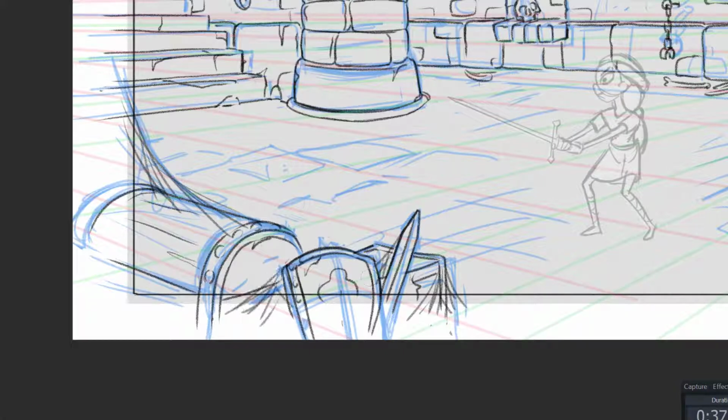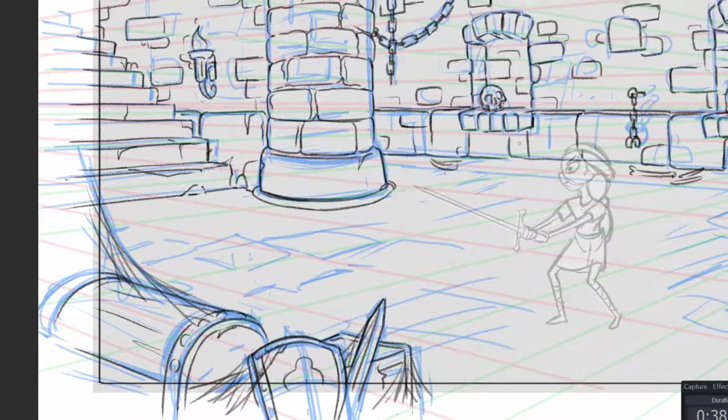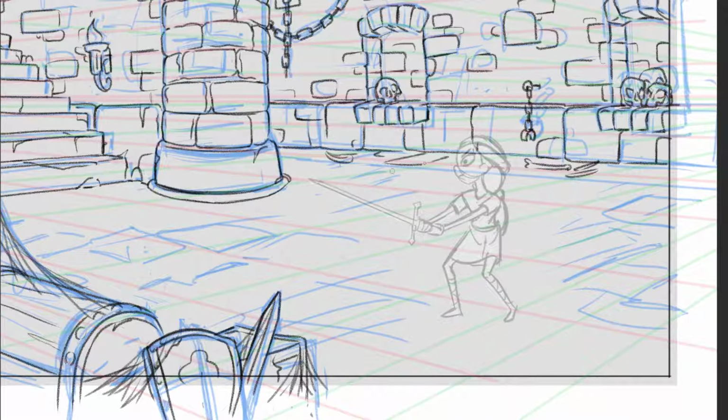All right, you also notice that I'm drawing it completely zoomed out. If I had more time, I might zoom in on areas and really refine it, but for this particular video, I just wanted to keep this drawing really simple, try to get through it in a couple hours and not overlabor it. So I'm not really zooming in a lot, just keeping it really fast. Sometimes for this style it kind of works too, because I want that feeling like it's just a pencil drawing. I don't want to get too crazy with the details.